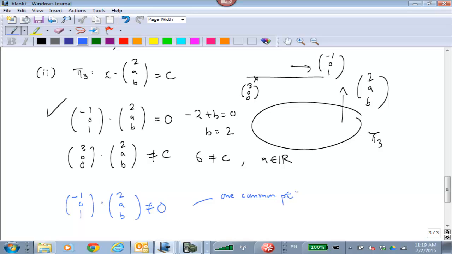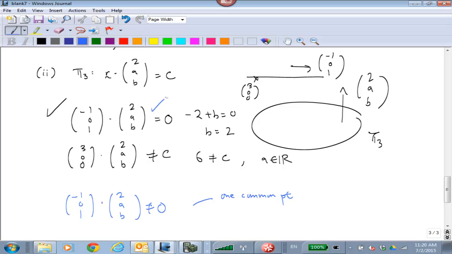But what if now I extend more? What if now I want all three planes to intersect at a line? This means what? The intersecting line between plane 1 and plane 2 must now be totally on plane 3. Then do you agree that the first working is the same? But the second working should be: 3, 0, 0 dot 2, a, b now equals to c. And you cover everything.